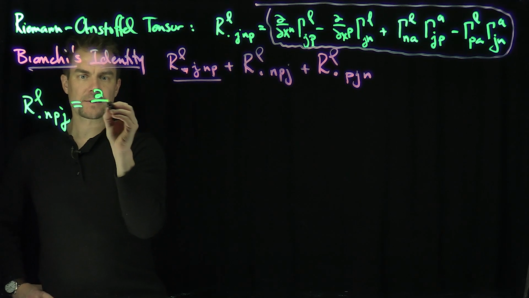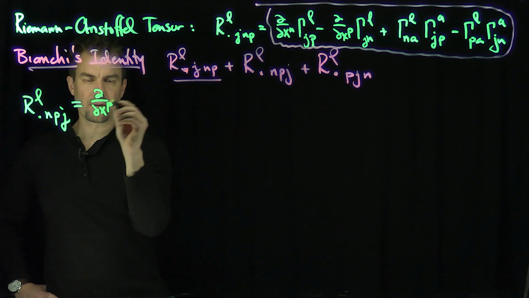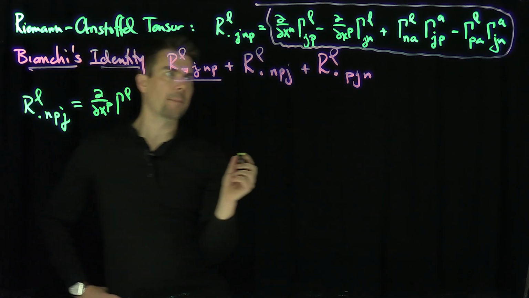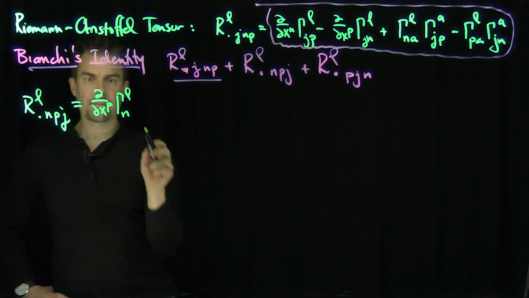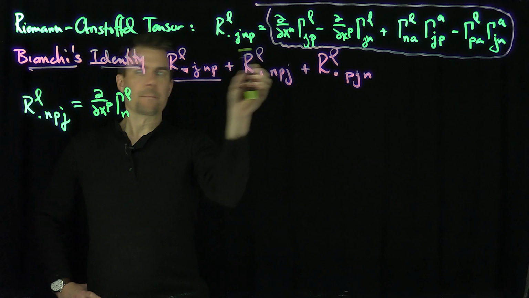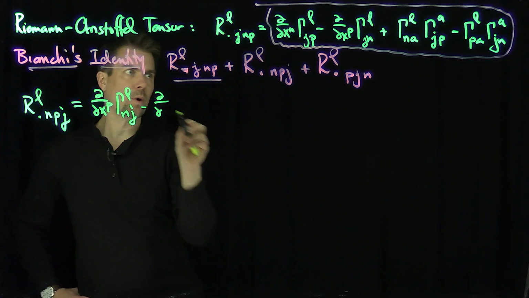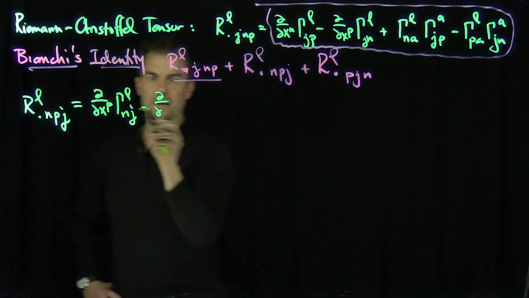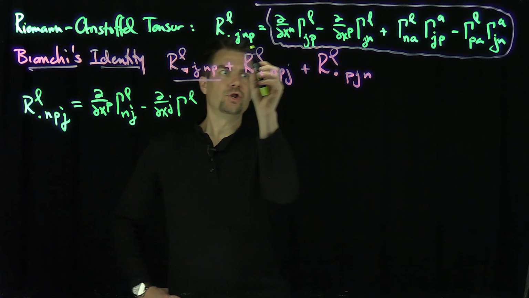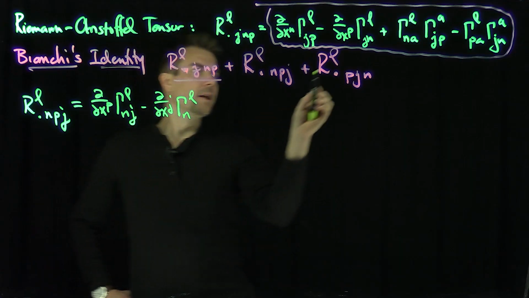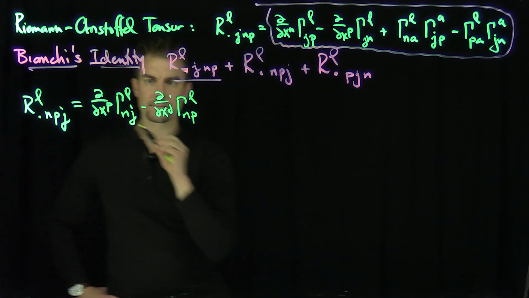So this is going to be d by dx what? N is the second slot over here. The second slot is a P, so that's a P derivative of gamma. L is always on top, and then over here I have a P, so P is being played by N, so it's going to be an N. And then I'm missing a what? Then I have a P, and then P over here is being played by J. Good. And then minus d by dx what? P over here is being played by J, so that's going to be an xj, and then gamma of L, and then J over here is being played by N, and then N over here is being played by P, like that.